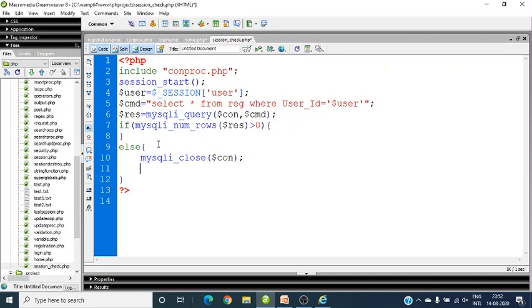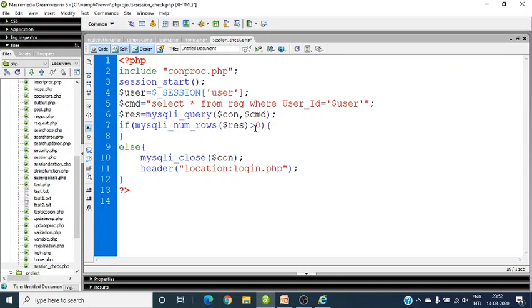So that connection will be closed, and then we'll navigate back to this login page: location login.php.